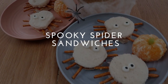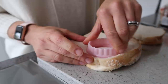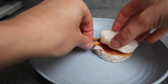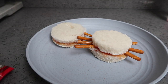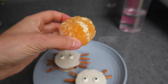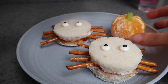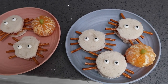You could also try to make lunch a little bit spooky — we made these spooky spider sandwiches. Using a cookie cutter, cut your sandwiches into circles and use pretzel sticks for the spider's legs. We used peanut butter and jam which helped hold the legs in place. Then add edible eyes for the spider's face, and use a little satsuma to look like a pumpkin with a bit of celery on top for the stalk.